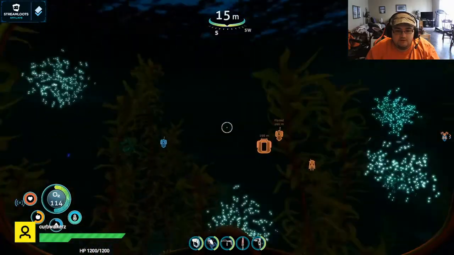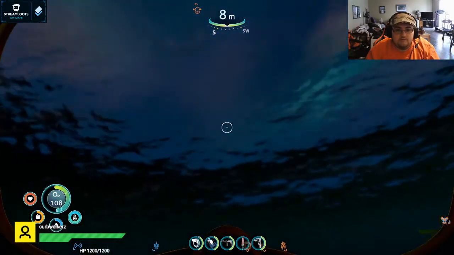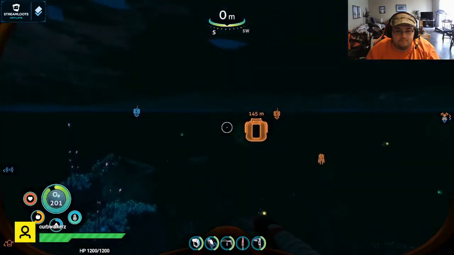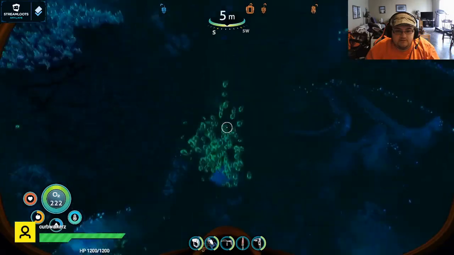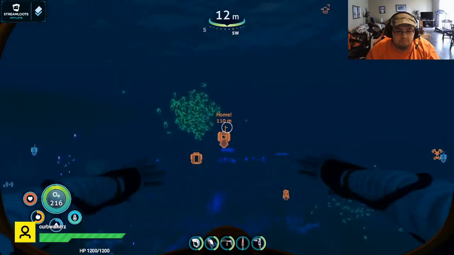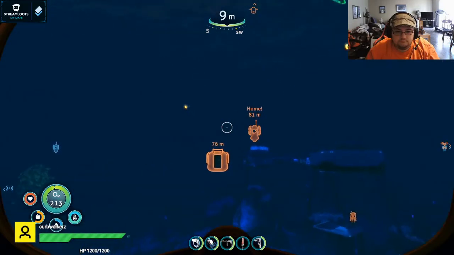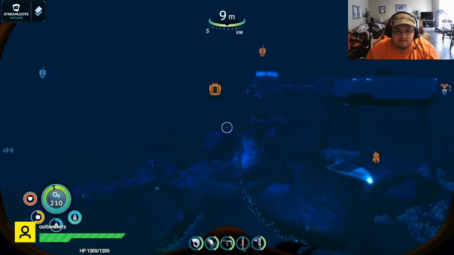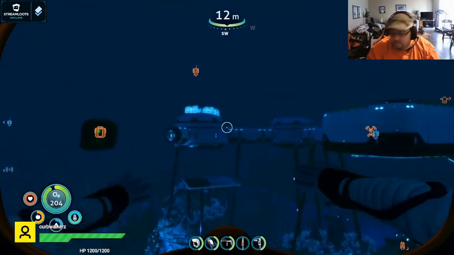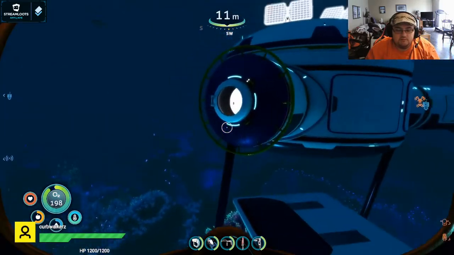Yep, so we'll get there, grab a beacon, swim on back, go get some air. Then we can kind of just keep exploring from there. I don't see why not. I might stay here for a minute, though. I do want to get a water filtration system built immediately, because that is pretty overpowered.